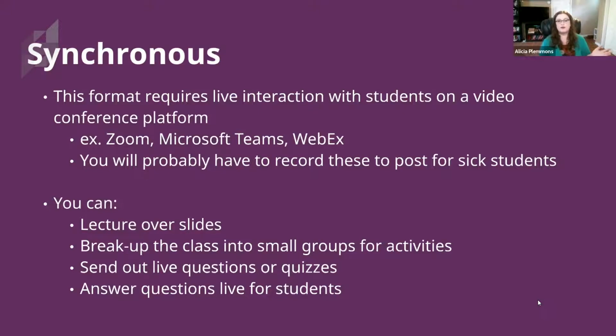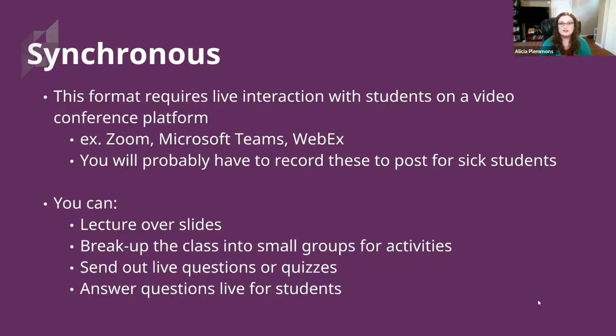Now, it could be what we're doing right now on Zoom, where I have two monitors. So I have the one that I'm speaking from with all of my notes, and then I have the one with the grid of all the participants so I can see them. I can see the chat log. They can give me that sort of feedback in a live format, so if they have questions, I can answer them. If they have other information, I can figure this out. So that's something really important to consider for the synchronous course.